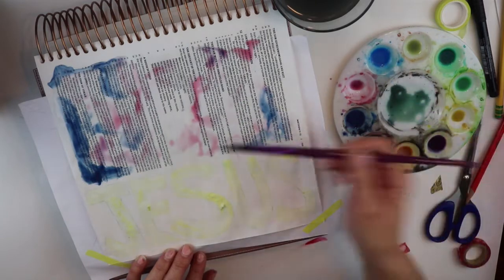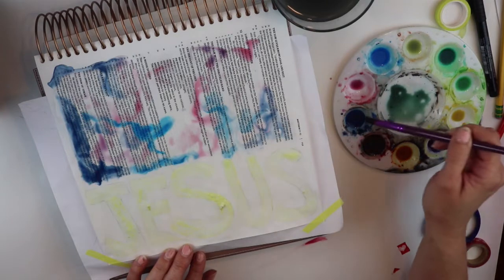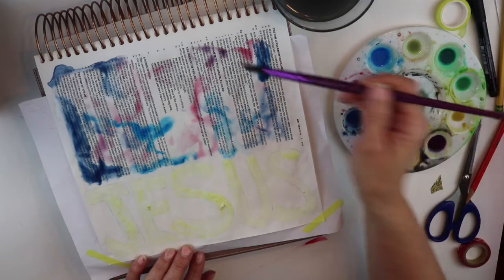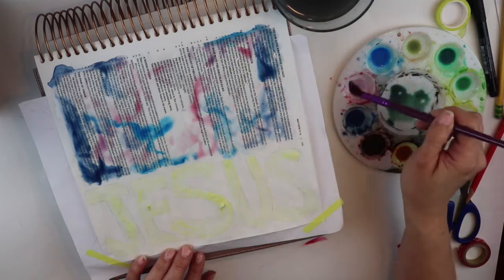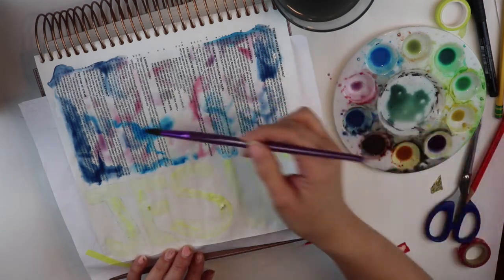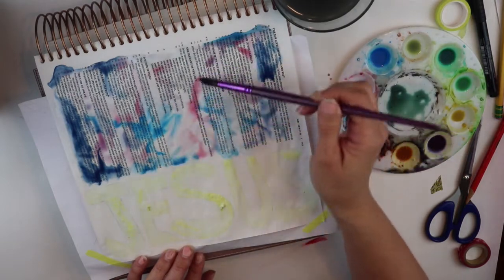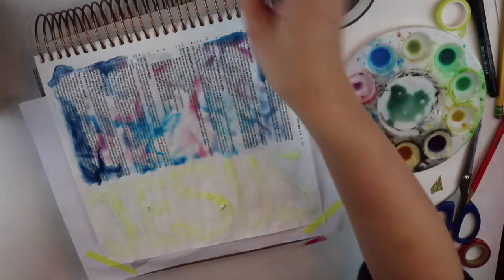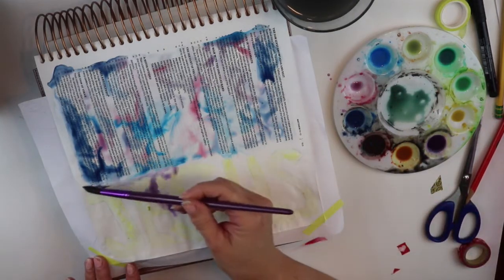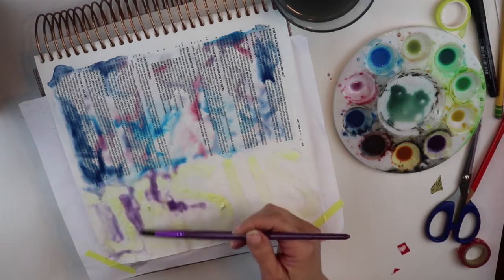And now I wanted this page to be kind of purpley reds and blues, and then a really strong purple, especially over the word Jesus. I've said before, and I just keep coming back to, I love to use purples when I'm painting about the name of God or Jesus. I color them in with colored pencils. I always go to purple when it's the name of God or Jesus. It just feels very royal to me and majestic, and so I love purple for that.